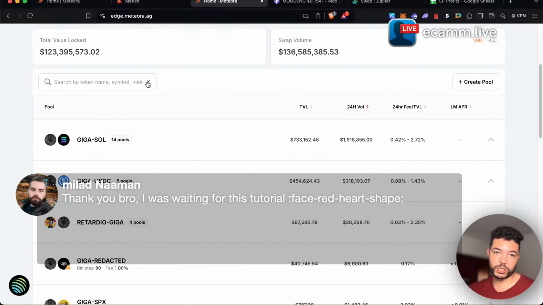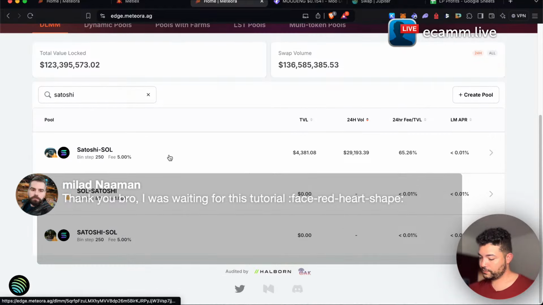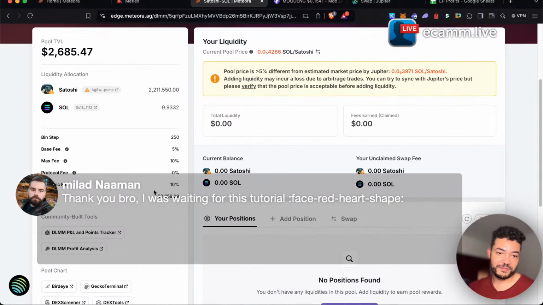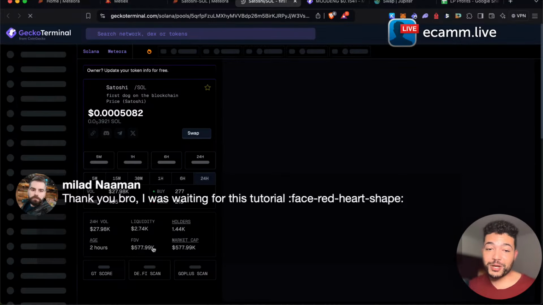So you really need to look into what is currently working. Let's see, someone got a position on Satoshi, which sounds like a scam, to be honest. Here's the crazy APR, 106%. But then we can check this. FDV, this is extremely degen. This is not worth even $1 million. This is super, super duper risky.